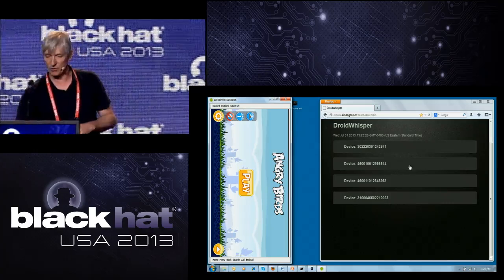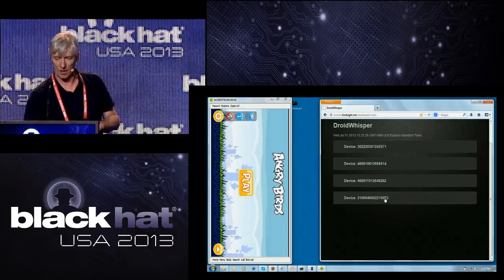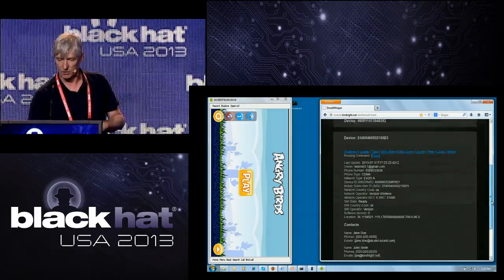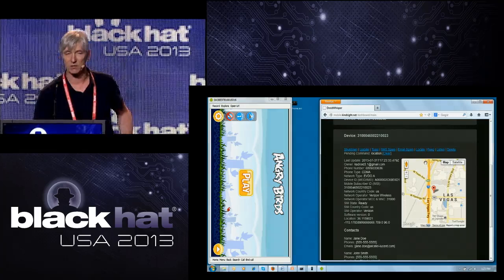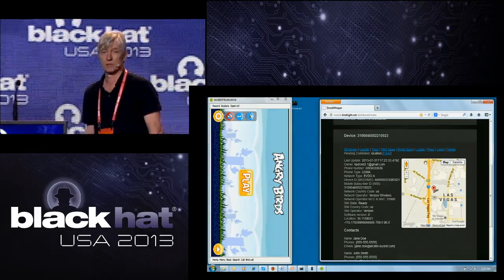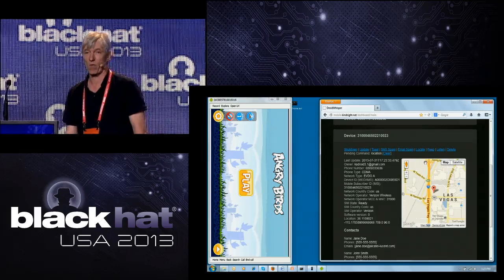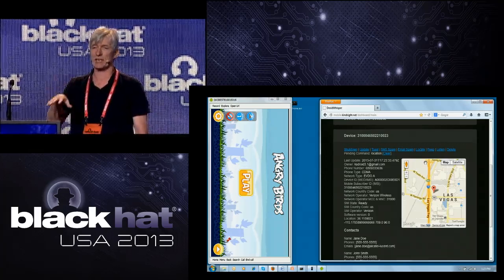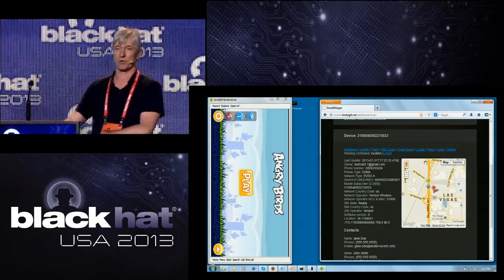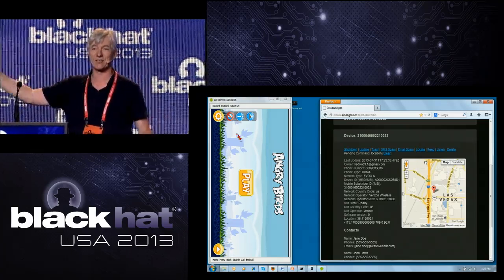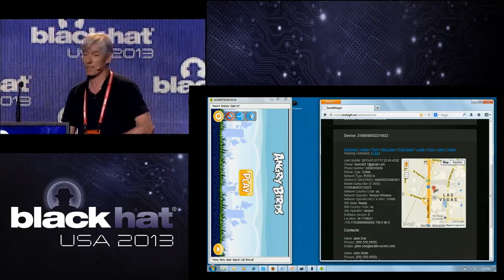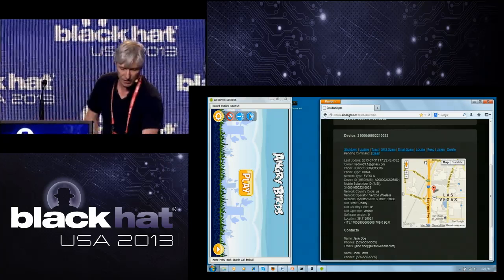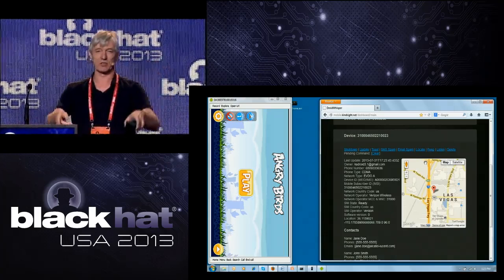And it shows up here in the console. Okay, the first thing I'll do is have a look at this and find out where the device is. So we'll locate the device and we find out it is in Las Vegas. Now let me emphasize the communication here is not going on between the phone and this computer. The communication is going across the internet to a web server in Ottawa, which is where I work. The only reason I've got the phone tethered to the PC is so you can see the screenshot.